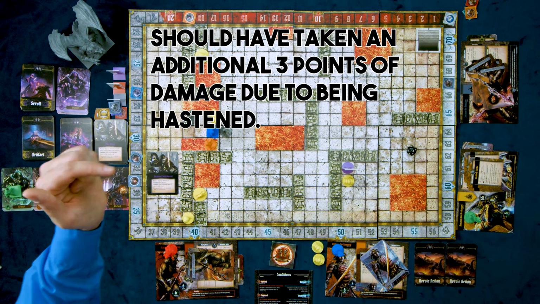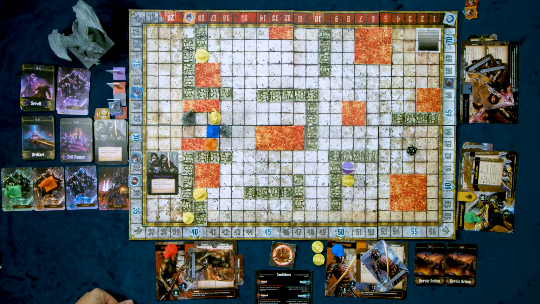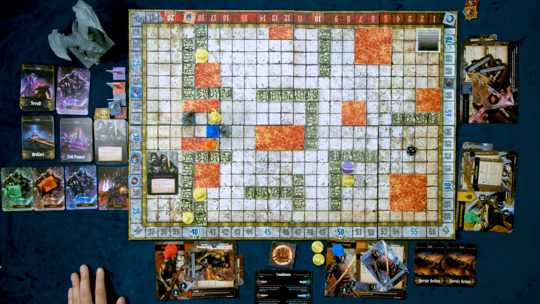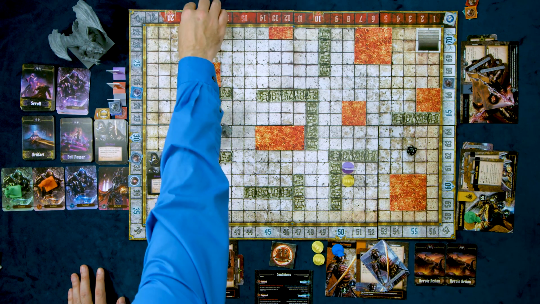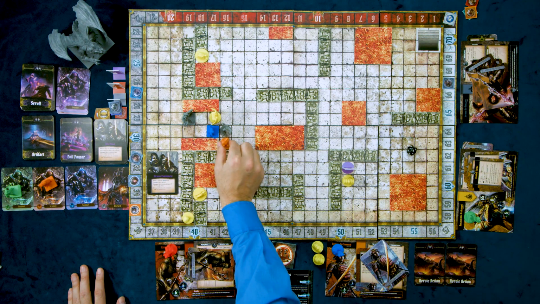He doesn't even need to move to hit this guy. So that's... wait. I think we just messed up. It was supposed to be the lowest hit points, right? It was. So he actually should have attacked here. So let's reset that real quick. We'll move him back to 35. Move him out of the lava.